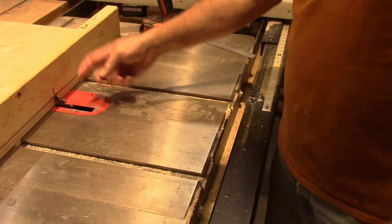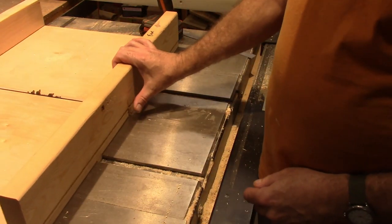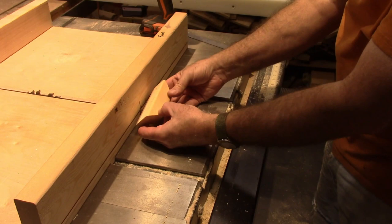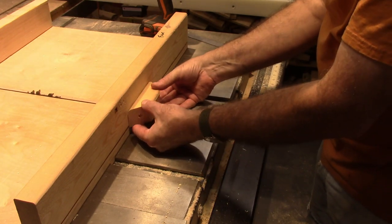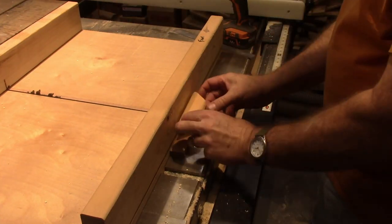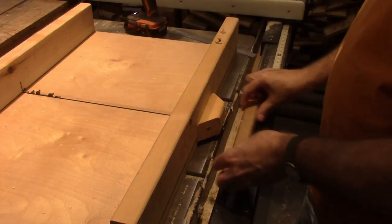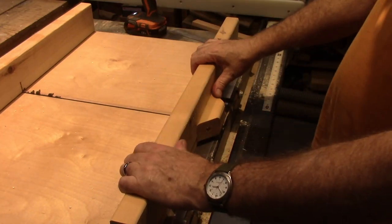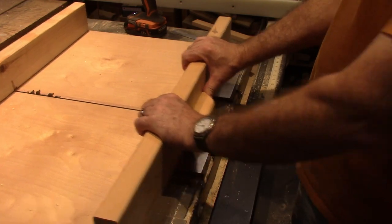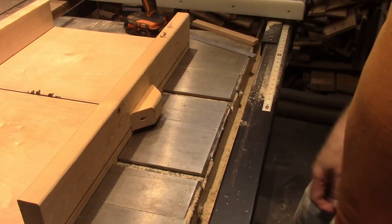On the back side of the sled, the blade will come through. When you're pushing it, you have a tendency to put your thumb down low, and you could cut your thumb. So I suggest you put a little piece on here to protect from that. You still don't want your finger over here, but it'll make you want to push over on the sides like this — that'll keep your finger out of there in case the blade comes through.